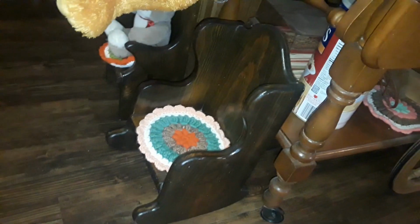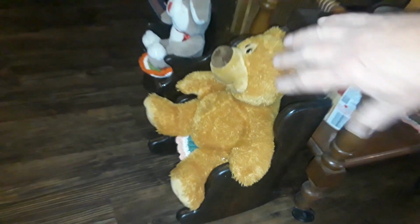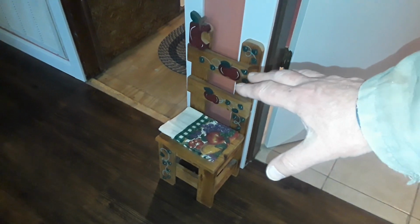Here's another one. You got this cute little chair. Everybody buys chairs for this kind of stuff, and this is like a kid thing. So just think about chairs. Here's another one right here. It isn't a router, it's just a simple little project. But I bought one a long time ago for my daughter when she was little, very similar to this, and she loved it. So that's one of the ways you can determine what people are buying. When you're in somebody's house, just look around and see what they've bought, and you'll get a good idea. Then you just pick and choose what you want to make and where you want to sell it, whether it's Etsy or at a festival or something like that.